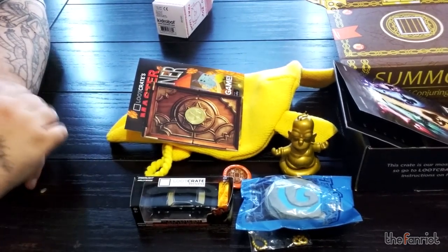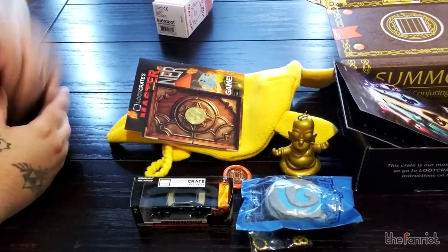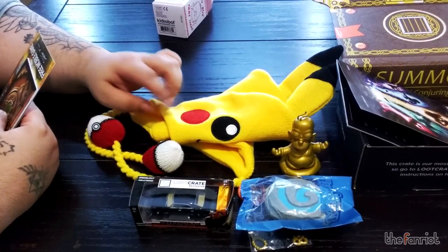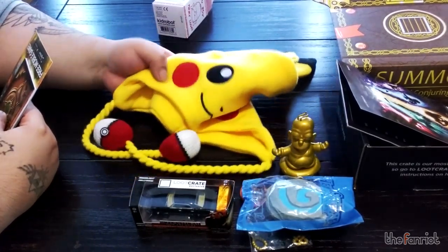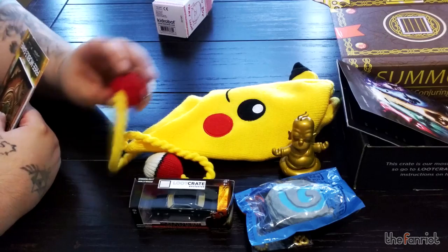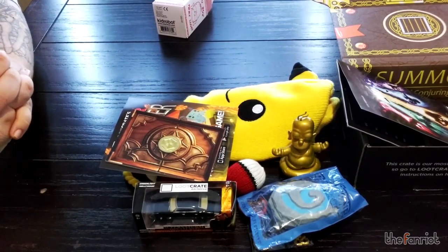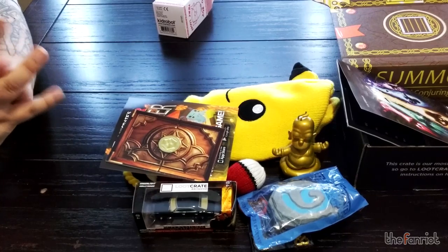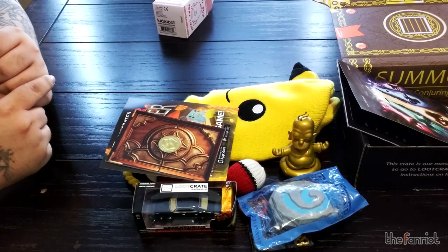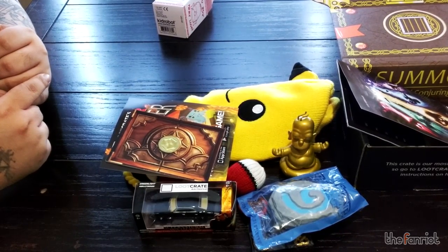The only thing I have to say against it is that you never know what you're gonna get, but I guess that's the exciting part. I'm glad we got the Pikachu because I'll give this to my son — I'm obviously not gonna wear this, I'm 33 years old. My wife might like it for Halloween, or my son might want to borrow it. That's pretty much it — that was our first unboxing of Loot Crate. We're looking forward to opening more boxes and more crates, like the Lego one, Marvel Corpse, and a nerd one.